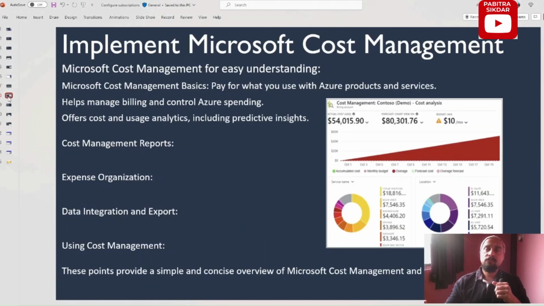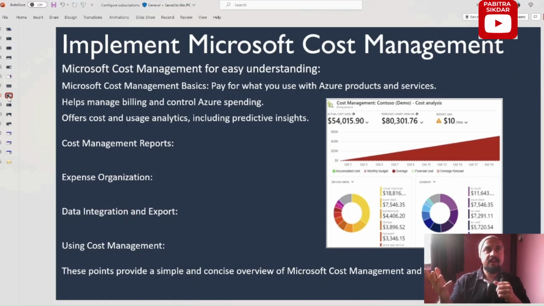Then implement Microsoft cost management. Cost management is also one of the main topics in this subscription part. Cost management generally helps you with all the spending you are making and how much you have spent so far. It gives you some analysis. Microsoft now has integrated AI into it, so you will get more advisory services from Microsoft, saying, okay, you are paying this much for these resources. This can be saved if you used this series of VM. So generally it is for management: how much you are spending, how you can save cost, and where your money is being spent.